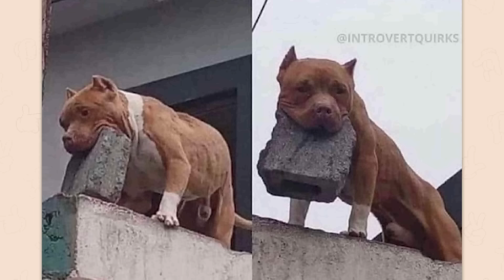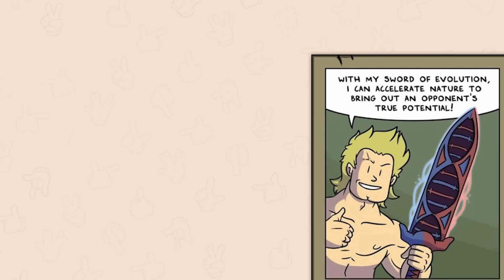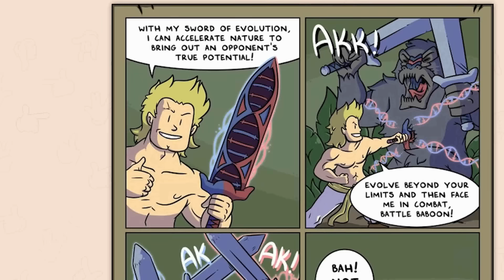Oh, Jesus. Man arrested for training dog to throw bricks at people ringing his doorbell. That's not a dog. The Sword of Evolution turns all enemies you hit into crabs. With my Sword of Evolution, I can accelerate nature to bring out an opponent's true potential. Evolve beyond your limits, and then face me in combat, battle baboon. At last, a worthy foe. Oh, no, not again, come on, oh, no.